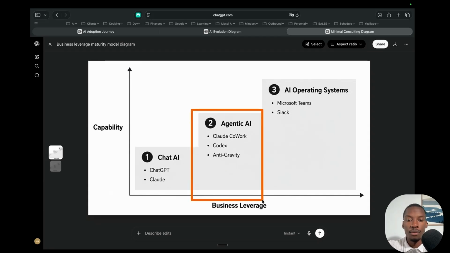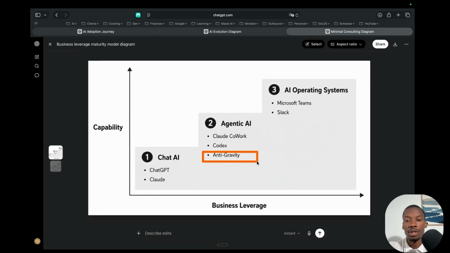Then moving forward from there, we have a suite of agentic tools from all of these different AI providers. So all the AI providers offer some form of agentic tool. And the difference with an agentic tool is that it will take actions for you, right? So you can tell Claude Cowork to write an email for you and put it in your drafts, or to move files around, etc., etc. And the same thing is true of Codex, which is from OpenAI. It's an agentic tool as well, and Anti-Gravity, which is from Google. And so this is a step up on the ladder of capability in terms of what you're doing and what you're building with AI. Agentic AI is basically the next step upwards.